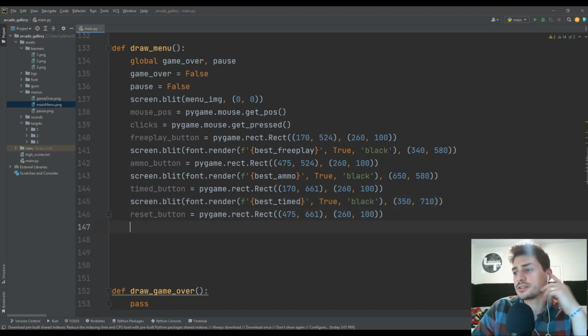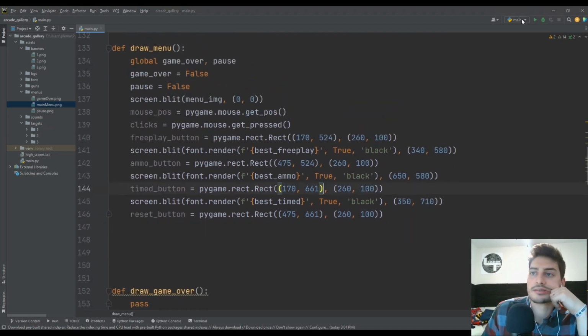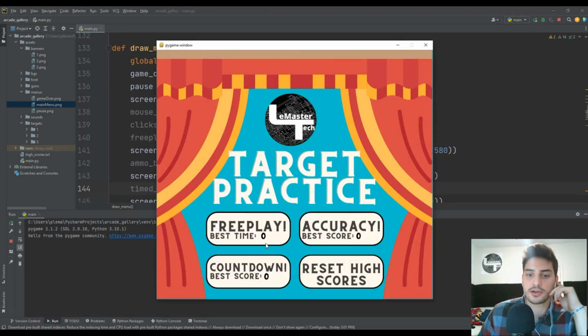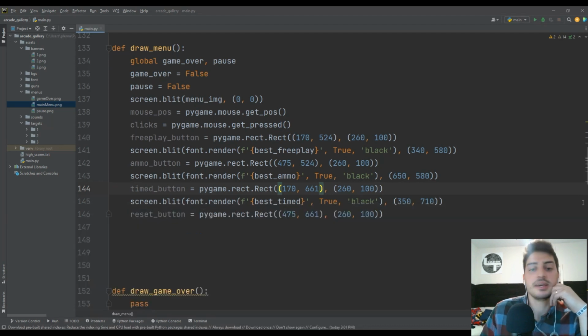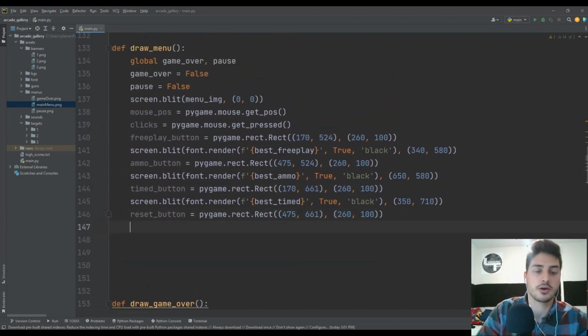All right, so if I boot this up, it should just give us zeros. Yeah, and you can see that we've got our little high scores now. If you don't believe me that that's what they are, you can change them and then see that value update. But so now we're drawing our high scores onto the menu, which is great, but we also need to figure out what to do if those buttons are clicked, okay? So let's go ahead and look at that now.